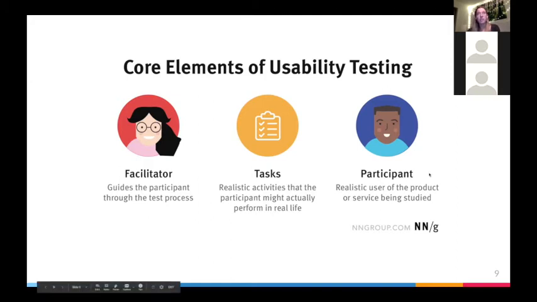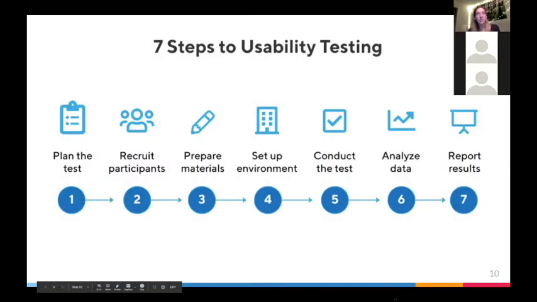And then for general usability testing design, you do need to start with these 7 steps. These are pretty vague, but I'll start explaining these. So the first thing to do is actually plan the test, and a lot of this does depend on how far you've come in your design, because maybe you just want to test one page. That's totally fine. See if it's the right pace or the right design that you want to actually work with.